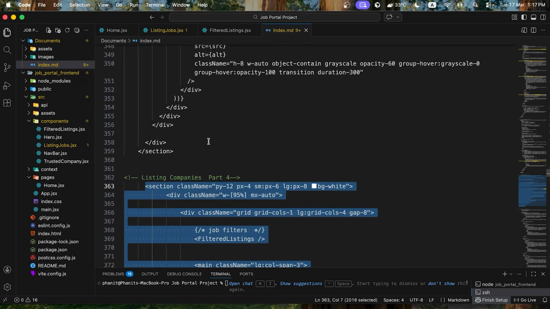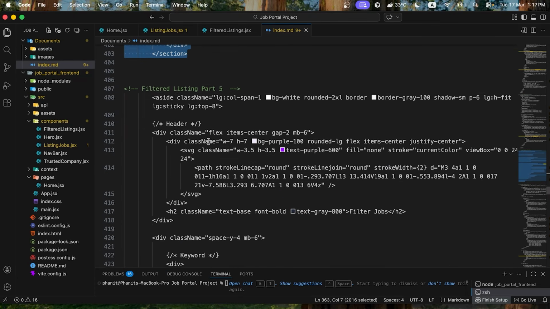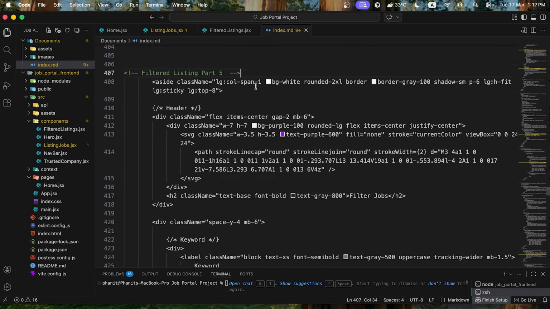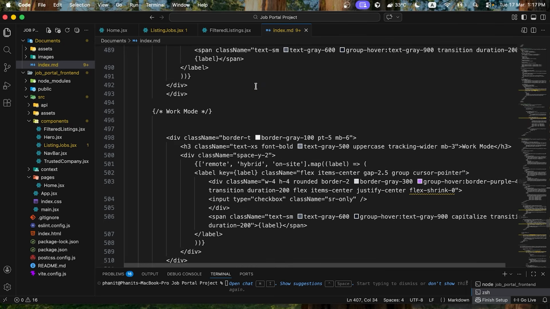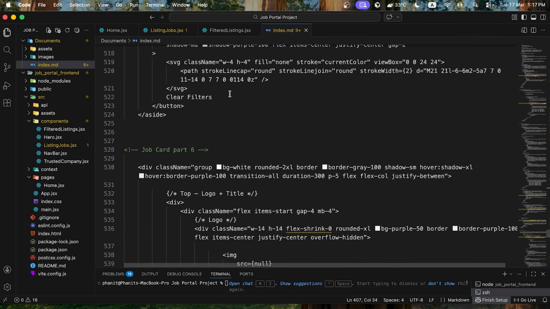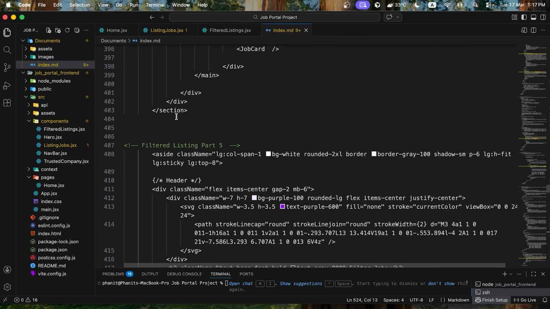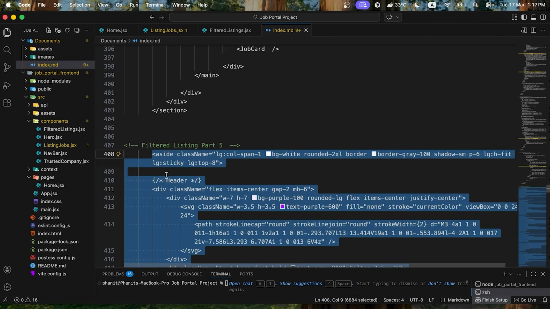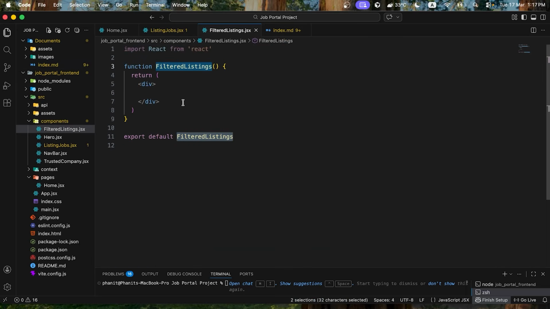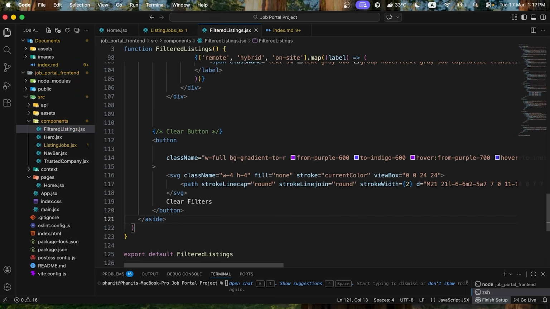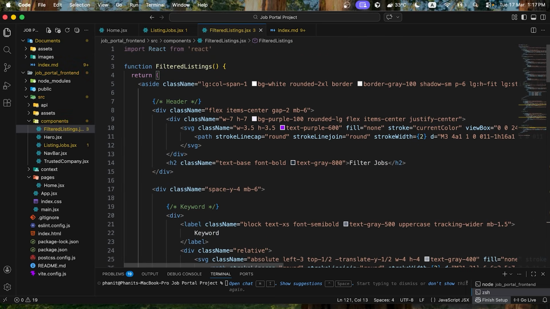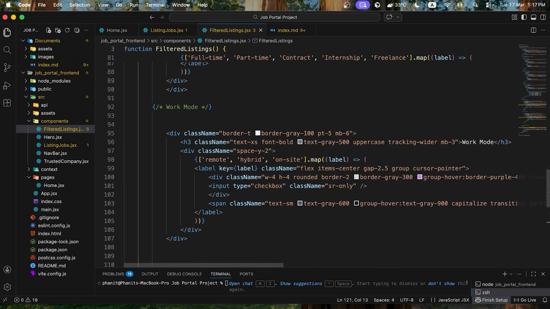This is the document, and scroll down. So this is filtered listing right here. So I can copy all of this. Then I'm going to go to filter right here and replace the div with my copied list right here. So everything is going to be fine.